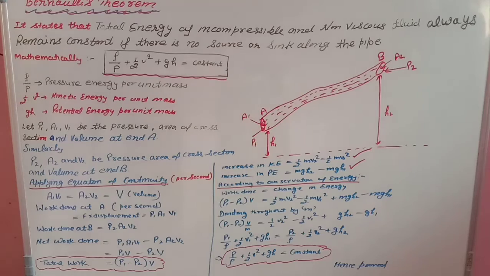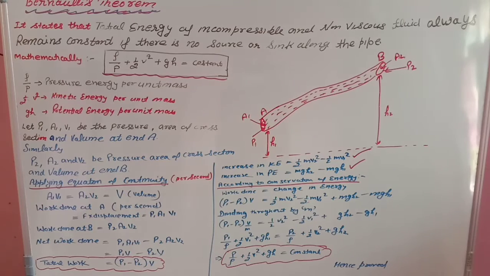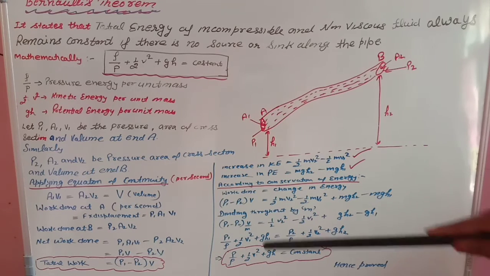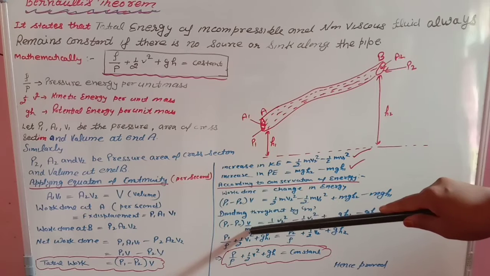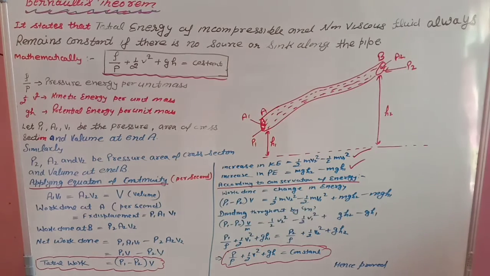Okay, so now I'm using one trick: all the terms with subscript 1 I will take to one side, and the terms with 2 on the other side. So students, here is mass per unit volume. Mass is down, volume is up, so it is the opposite of density. Mass per unit volume is equal to density, so density will come down in the denominator. So it is P1 upon rho, P2 upon rho. P1 upon rho I have taken here, P1 upon rho, half V1 square, and g h1 I have brought to this side.